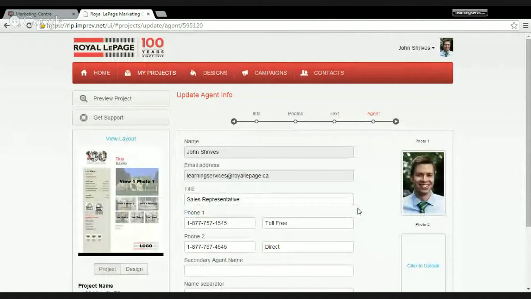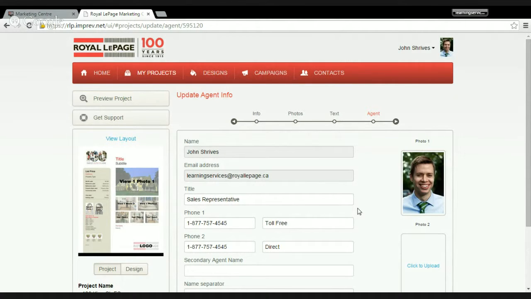The last step is the agent information, which you can see has automatically been populated. And the way that the information is getting in here is because I've already updated my profile within the Marketing Center. And so it's automatically just pulling that information over. This is why we strongly encourage you to fill in your profile. It's really a time-saving measure for you so that each time you come into the marketing center, you don't constantly have to put in your email and upload a new photo of yourself and put in your phone numbers. All of that is done. You do it once, it's done, it's ready to go.